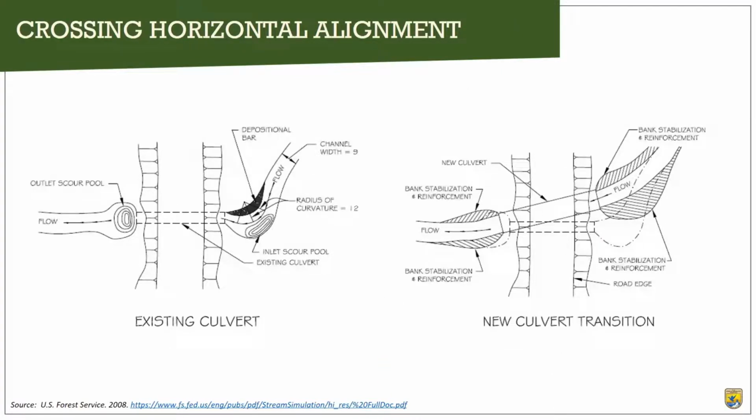And a lot of times we'll see that culverts historically have been installed straight across the road because they wanted to put in the shortest length culvert, and then they created this unnatural bend upstream. In that case, if you're restoring a crossing like this, we would recommend that you try to go ahead and put that culvert on a skew and emulate the natural sinuosity that you see in your reference reach.